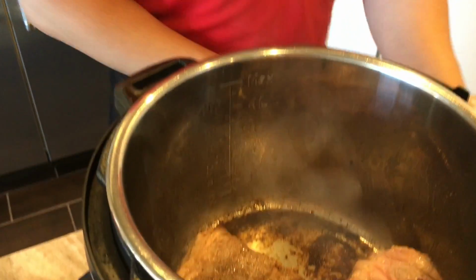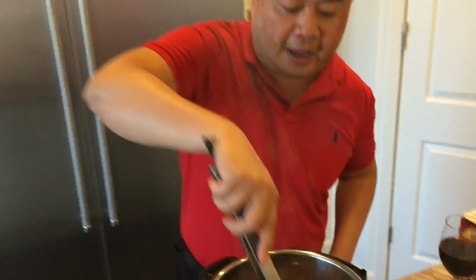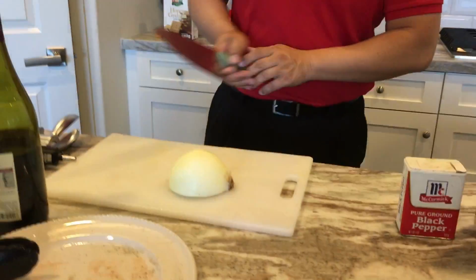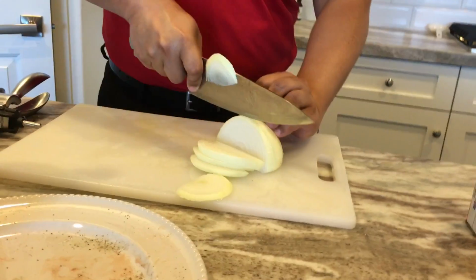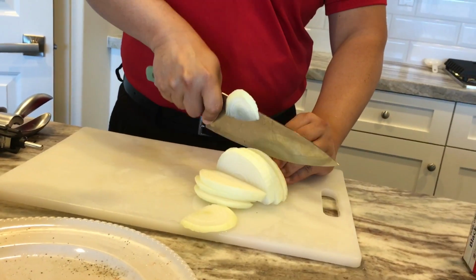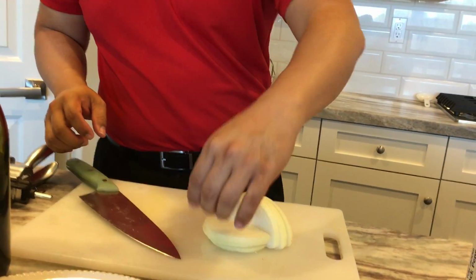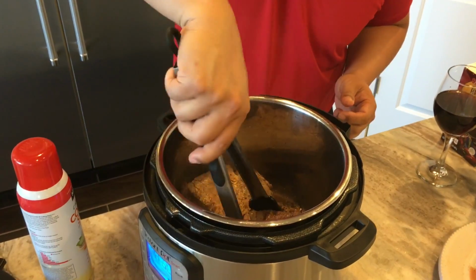The next step after we've browned this beautiful, beautiful meat is we're gonna add some onions and other aromatics to the pan, and then we're gonna deglaze it. I'm gonna go ahead and chop up the onion right now. I like nice slices of onion. We'll get the onion in there. I'm gonna go ahead and pull the meat out now. Set it aside.